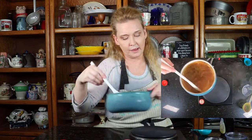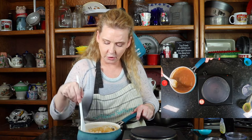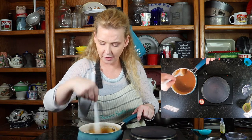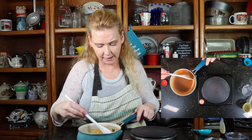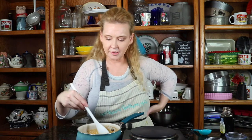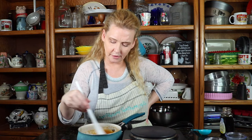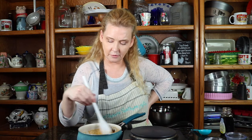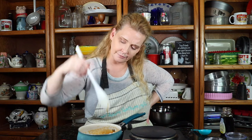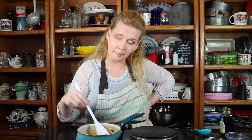I'm actually going to take it off the stove so it doesn't continue to cook, and just let it cool down a little bit because it's going to be nice and thick, y'all. It's going to be so good. We're going to pour this over top of our butternut squash — we got the bacon here ready to go. We're going to drizzle in a little bit of bacon grease, about a tablespoon and a half. That looks just like caramel. I'll come back when it's ready to be drizzled on top of the butternut squash, and then we'll put the bacon on there.